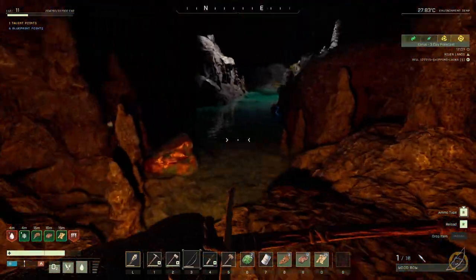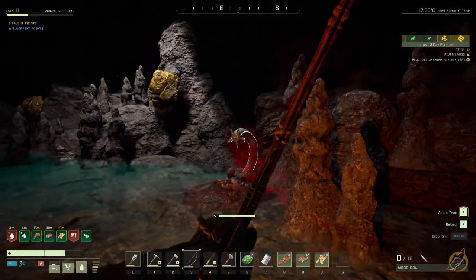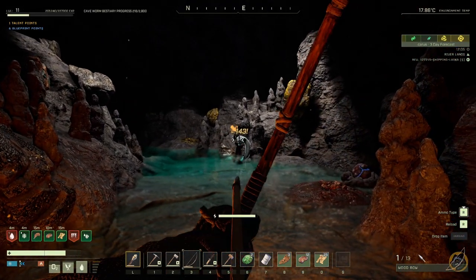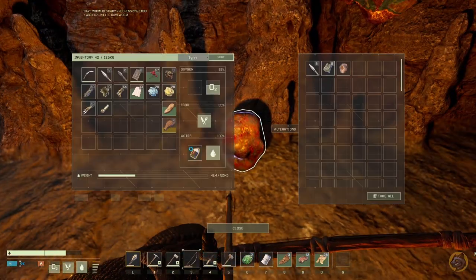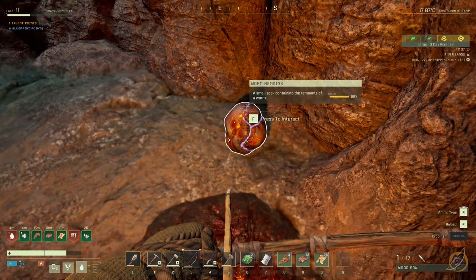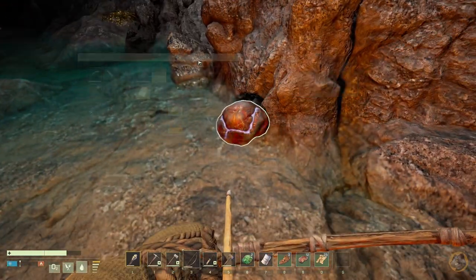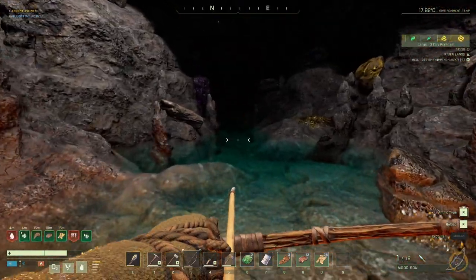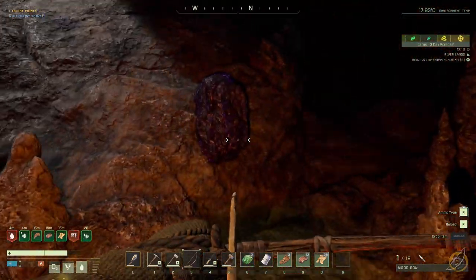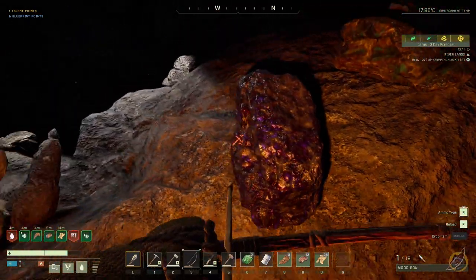There might be 2-3 worms here. Maybe one more. We have a copper deposit here, which is not that bad. Copper is useful, and also we have a gold deposit here. This is the exotic node. This is very useful.